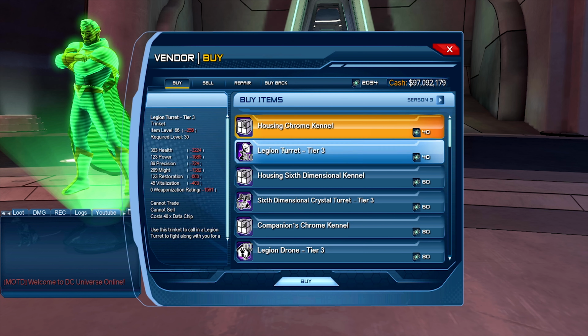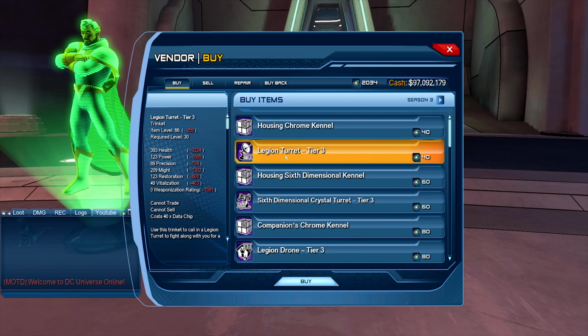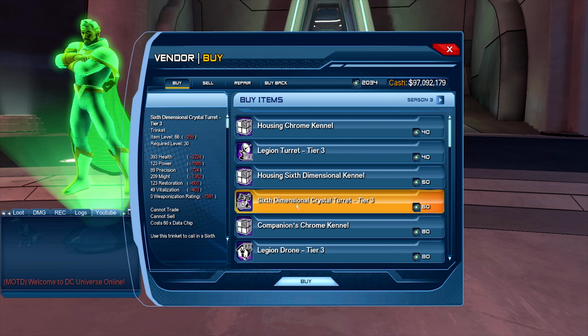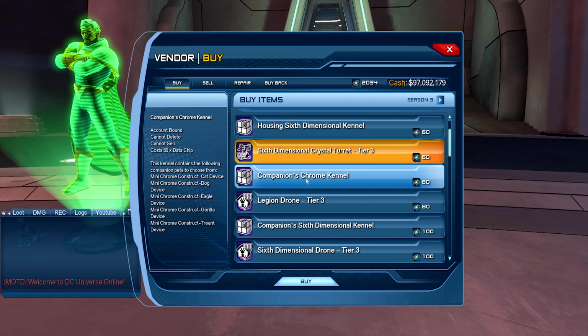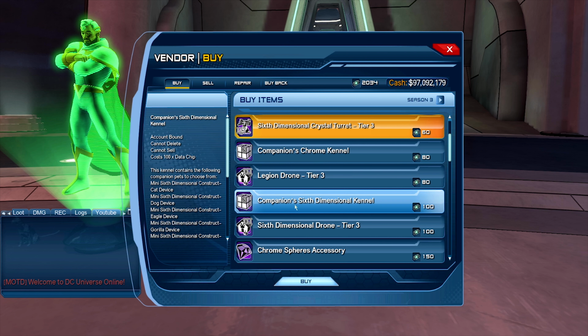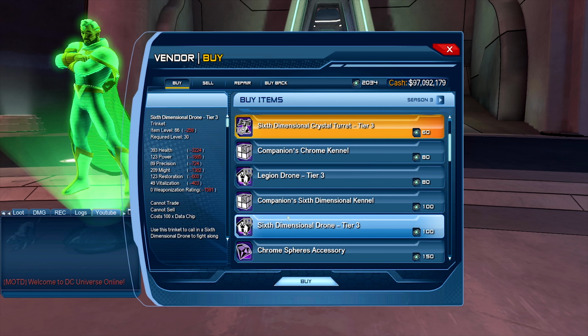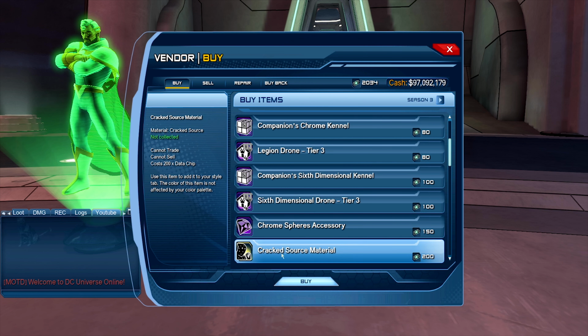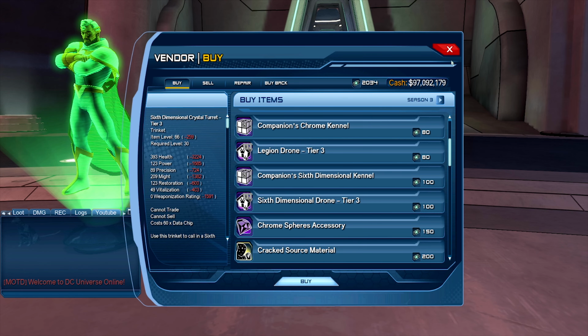round 5, these will be unlockable, the Housing Chrome Kennel and the Legion Turret Tier 3. When you complete round 10, these will be unlockable, the Housing 6-Dimensional Kennel and the 6-Dimensional Crystal Turret. When you complete round 15, you're going to get the Companion's Chrome Kennel and Legion Drone Tier 3 unlockable. Round 20 is going to be the Companion's 6-Dimensional Kennel and the 6-Dimensional Drone unlock. Chrome Sphere's accessory is round 25, and the cracked source material is round 30.